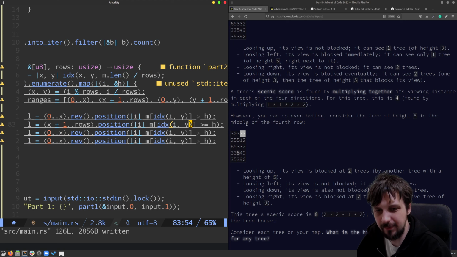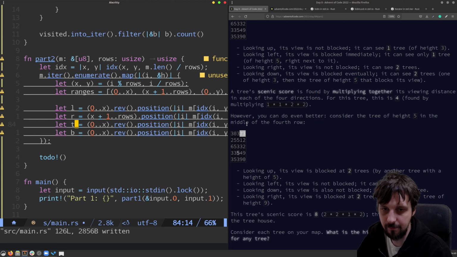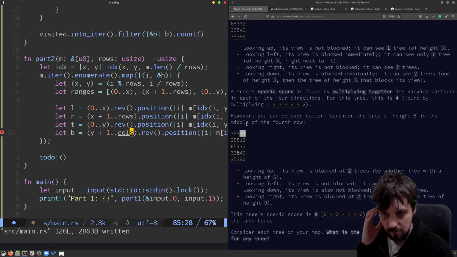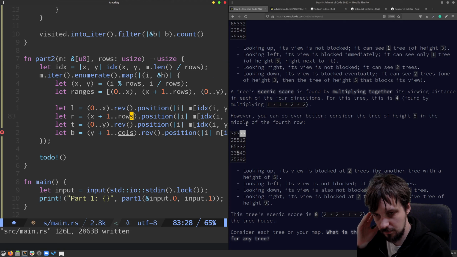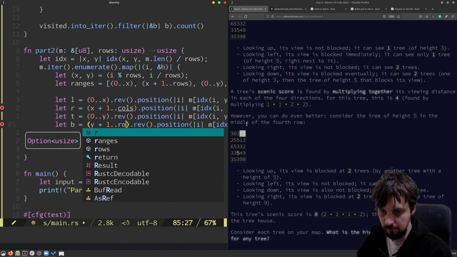But here, this is what I want. It's right. This is from top and this is from bottom. Except this is columns, because I'm going to X, and this is rows.